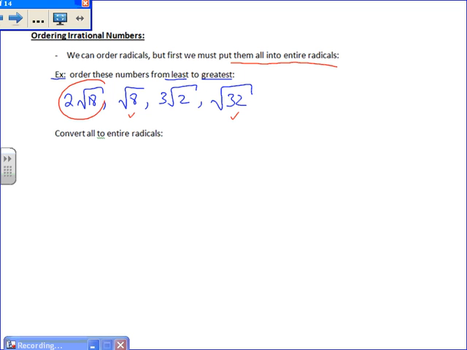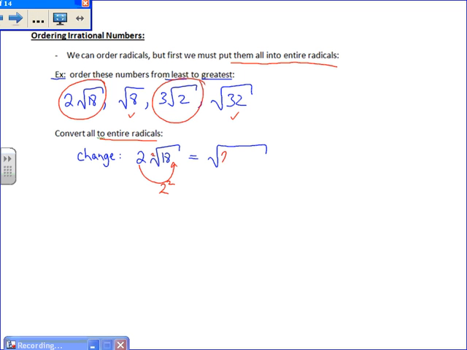So there's a mixed radical, and there's a mixed radical. Let's change them all to be entire radicals. I only have to really change these 2 that I've circled. So let's change any mixed radicals. We're going to change 2 square root of 18 to be an entire radical, which means you put the whole thing inside the root symbol. So what do I do with this 2 out front? I need to bring it inside. Before I can bring it inside, this is a square root symbol, so I need to square it.